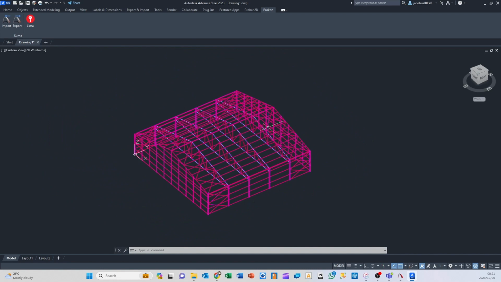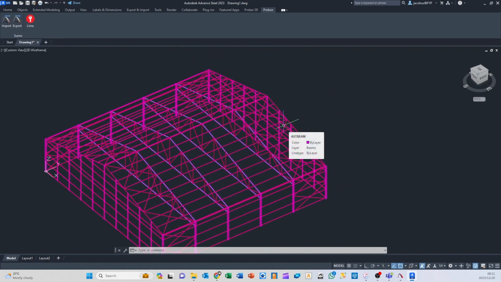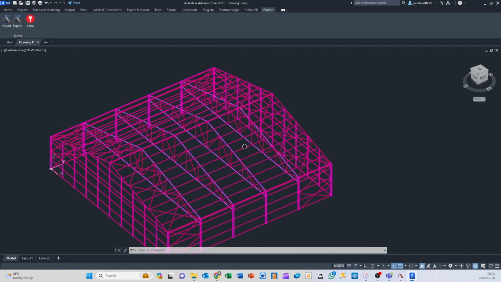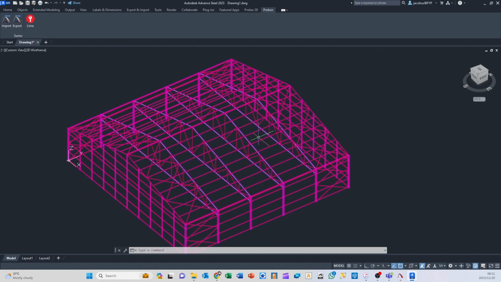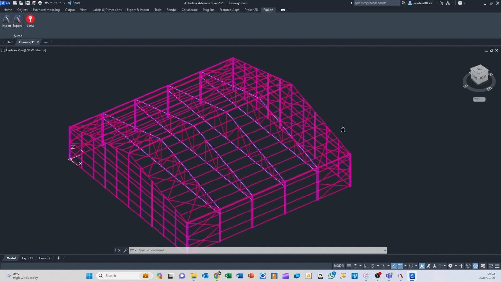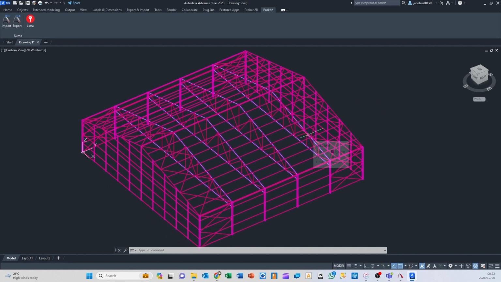And we know that when it comes to structural steel work, there really is, well, I wouldn't say nothing better, right? I know there's a lot of stuff out there, but Advanced Steel really is absolutely phenomenal, especially with its automatic detailing and drawing creation. So I'm hoping to bring out some content on how to do that in the future, how to set up your templates. It is something that is asked for quite a lot. And I think by far, it is the most complicated part of Advanced Steel, and it is quite complicated. So I'm hoping to bring out some content on that.